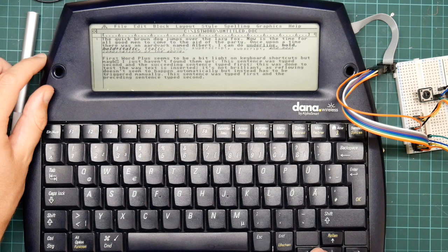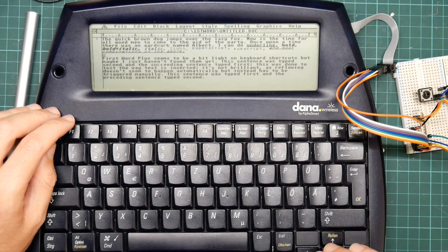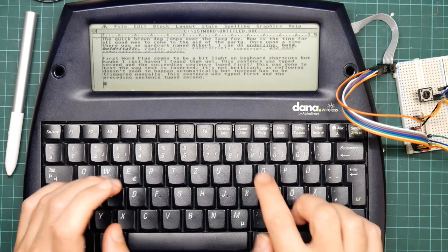The cursor movement is a bit slow sometimes. I believe that's a bug in the keyboard driver. It also double presses a lot of the times, which is annoying. But speed isn't bad.